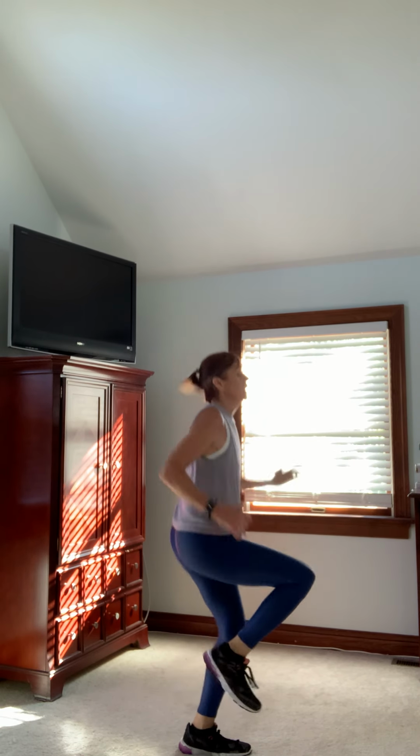Breathe. 4. Feel that core. 2 and 1. Jack it out. Now I want you to go a little faster on these to get that heart rate up. Oh, feel that core. So your arms should be really flowing here. So these would be faster than we did in the warm-up. Come on, faster, faster.